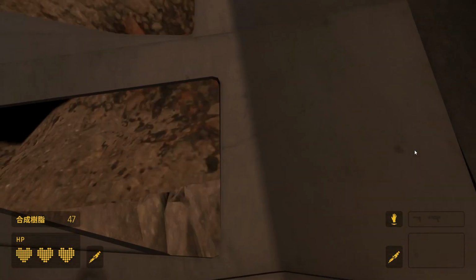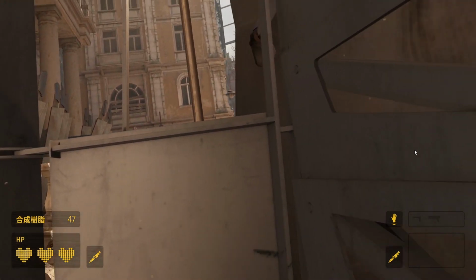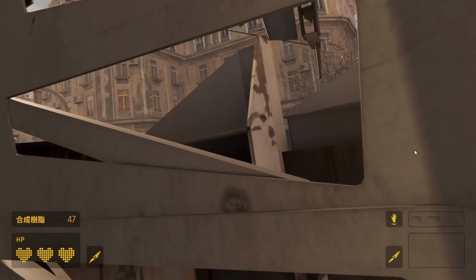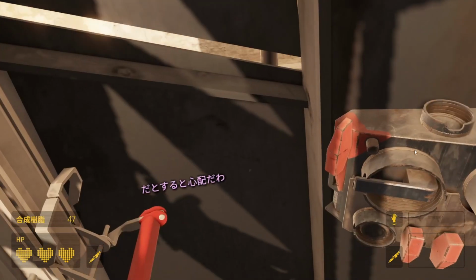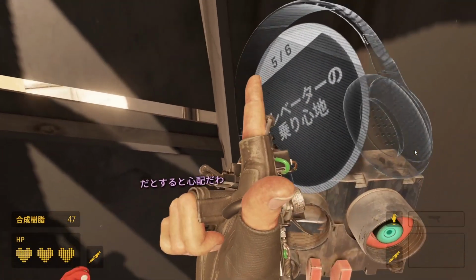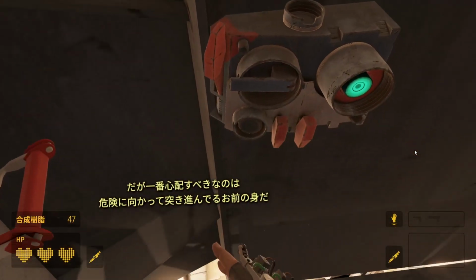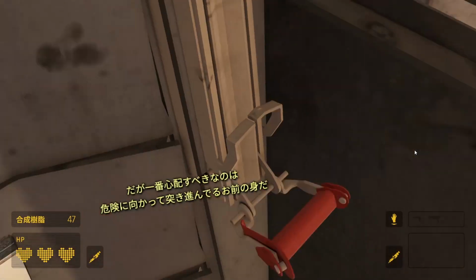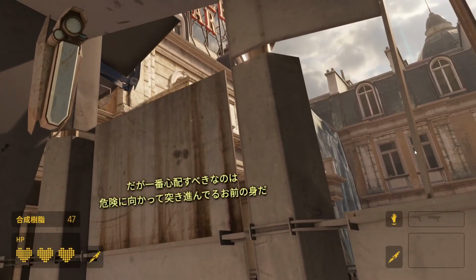Got one leg, there's obstacles, no direct path. You know what? I'm not gonna lie to you. He should be back by now. Yeah. So I should be worried. Normally, yes, but you're the one headed towards the danger, so I'd say we should be the ones worried about you.